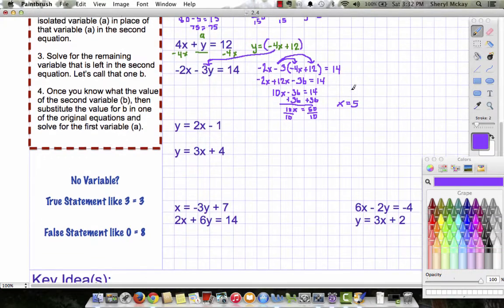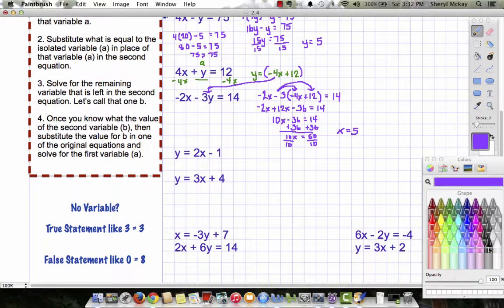Now, I have not done what I wanted to do, which is just to remind myself what I'm doing. I'm solving for x and y. So the x is 5. So I'm going to put 5 right there. All right, x is 5. I just solved for x, and I figured out that it's 5. But I'm not done yet. Actually, it wasn't my first variable, it was my second variable, because after I've chosen one variable, I then have to solve for that second variable, which happens to be the x, and then I'm going to go back and solve for my first variable, which was the y.